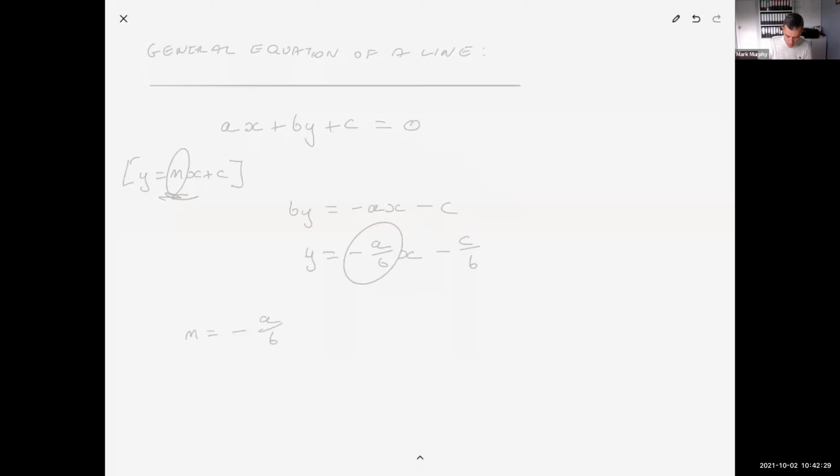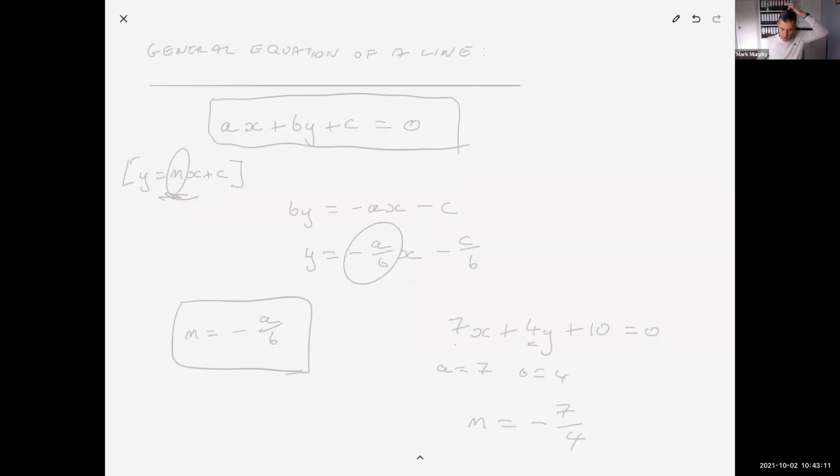If you had an equation like 7x plus 4y plus 10 equals 0, say in an exam or wherever you are, can you get the slope of that line? It would be difficult, wouldn't it? But if I tell you that the a here is 7, and the b is 4, then you know straight away using this formula that the slope of that line is equal to minus 7 over 4. Okay? I just want to check that that's right. Yeah, it is.